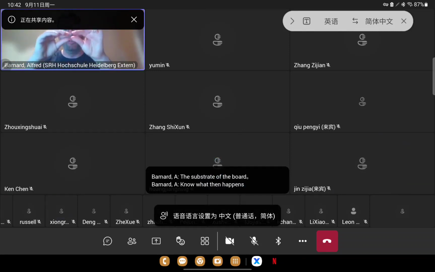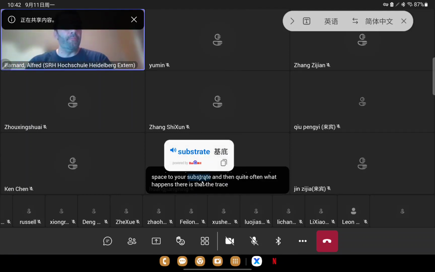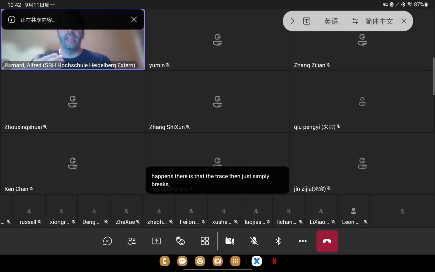Then you have your very thin trace of copper separated by a space from your substrate, and quite often the trace then just simply breaks, which creates a break in your circuit and stops it from functioning. So heat can affect your board in a lot of different ways.